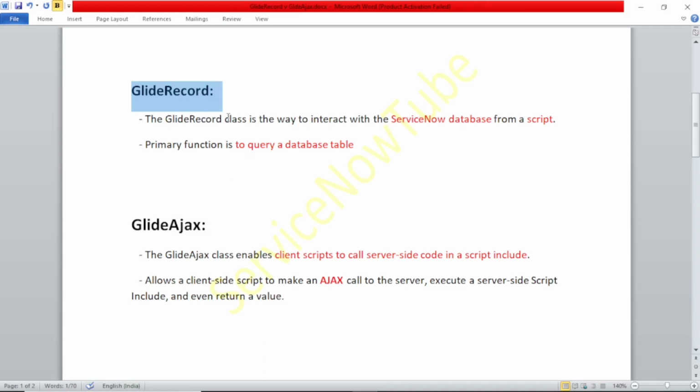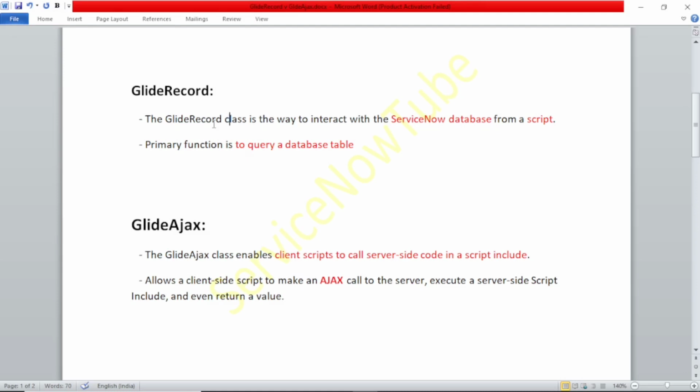When we are using GlideRecord in a script, it helps us to query a database table in ServiceNow. For example, if you have a requirement where you have to fetch the incident table in the database and get the active records, what are the incidents that are active?